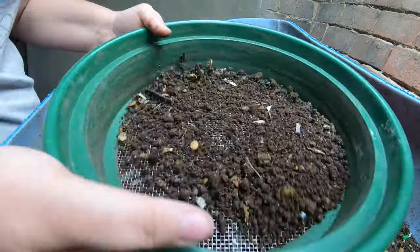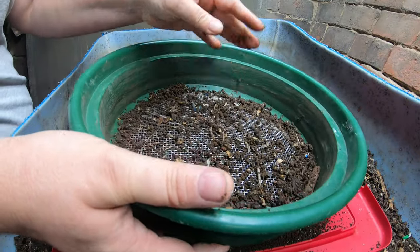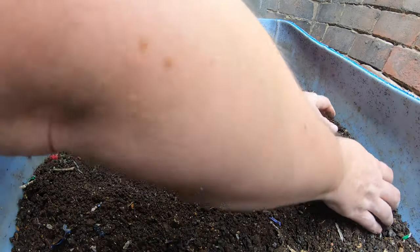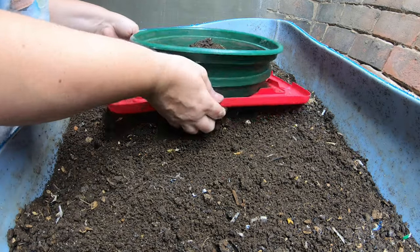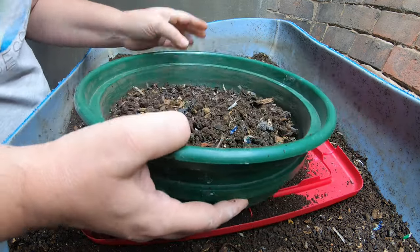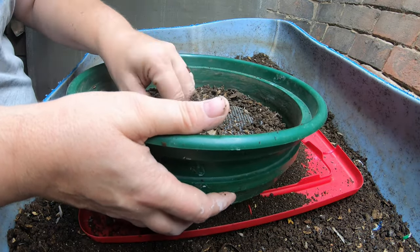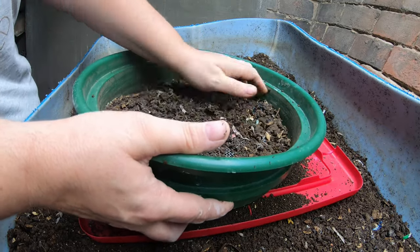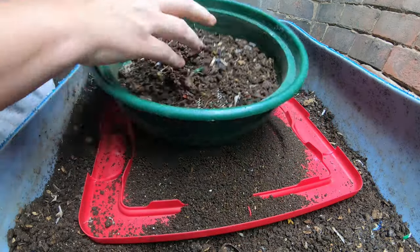And that is one of the good things about a wedge system — the part I'm working out of here does not have very many worms, and all of the food is basically done. That's one of the things I used to do when I was doing this a long time ago: I'd make things harder for myself. Because worm bins that don't have a wedge system, you kind of have to do either a migration or a light migration or horizontal migration, which can take a great deal of time. I only do light migration when it is absolutely necessary because it does stress out the worms.